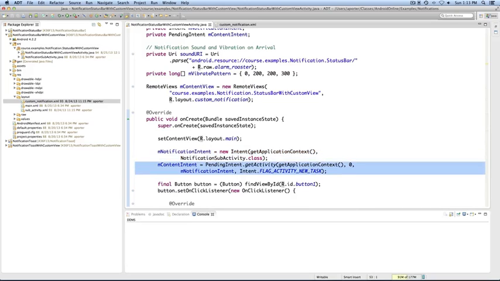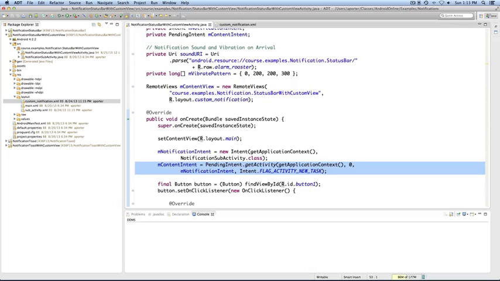The next line of code is something that we haven't talked about before. This line creates something called a pending intent, based on the mNotificationIntent that was created on the previous line. A pending intent is essentially a permission slip that allows one piece of code to stand in for another piece of code. And what I mean by that is that this permission slip allows the second piece of code to activate the underlying intent as if it were the first piece of code. And that is, it does it with the permissions and the identity of that first piece of code.